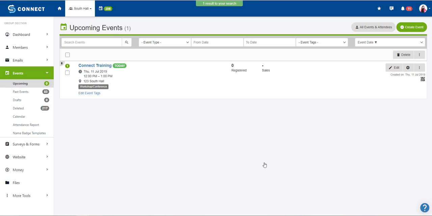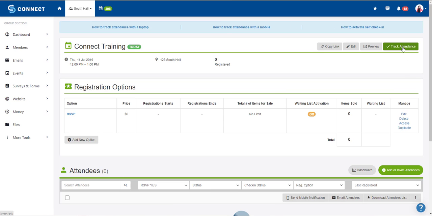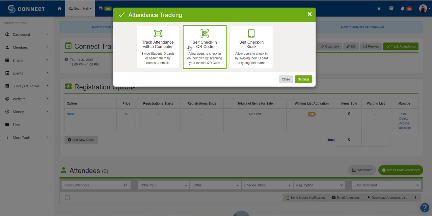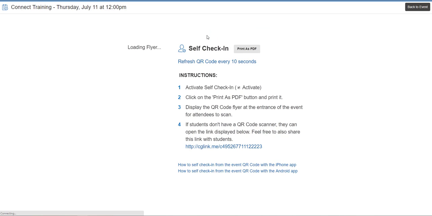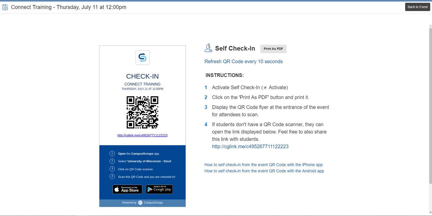That will pop the event up on the upcoming events. There's still some things you'll need to do though. So on the event, if you go over to the Settings button, here you can select that you'd like to track attendance, and you'll want to do it with a QR code. So you click on that, and then this page will load. So once it finishes loading, you can print it out so you have the QR code. Otherwise, it should also show up on your app so people can scan that, or they should be able to check in using the Connect app as well. So if you want to print it, go ahead. Otherwise, when you're finished with this page, you can go back to event.